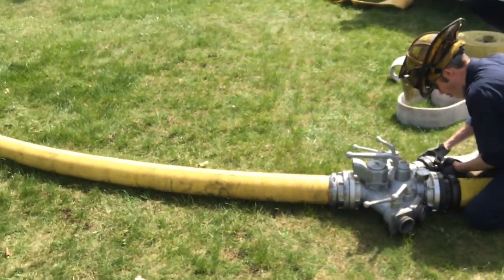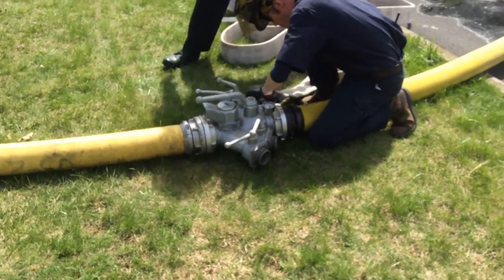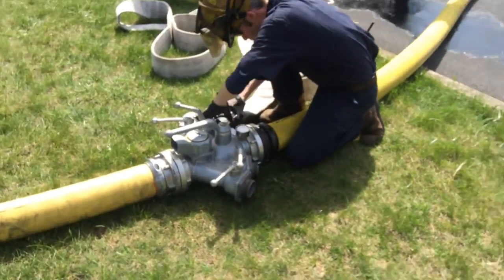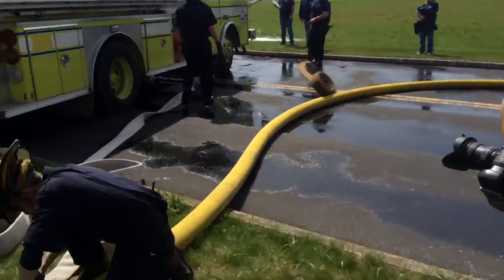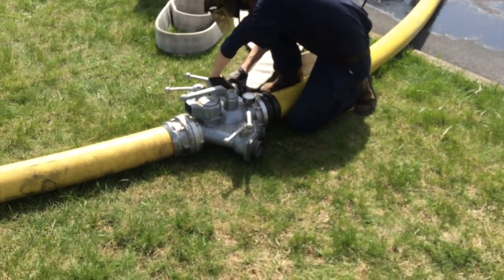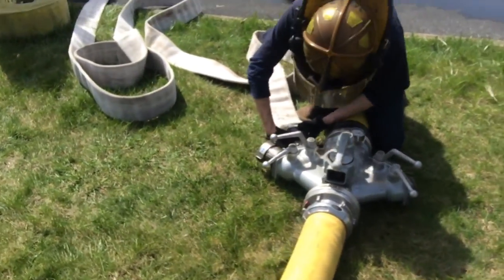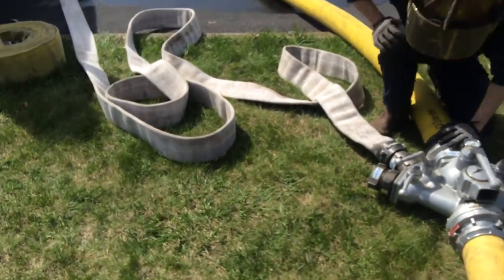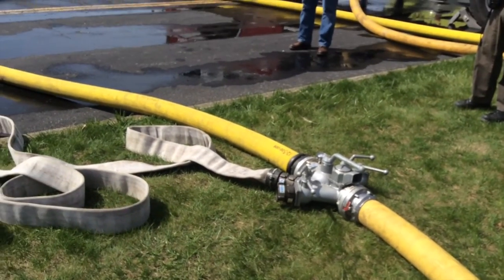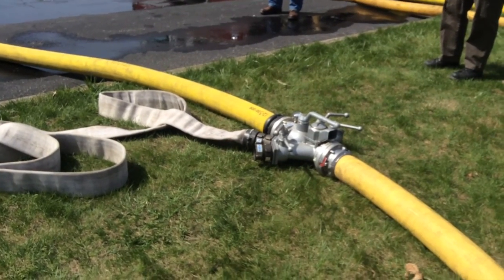Supply shut down? The supply shut down? I'm waiting for them to get everything laid out. So right now, water's still flowing — you can see it flowing out front. And this is going to be the pumper closest to the attack pumper. What they have to do is get all their lines ready first, and then break the supply hose. Right now water's still coming and heading out to the attack pumper. They're just waiting to get everything connected.